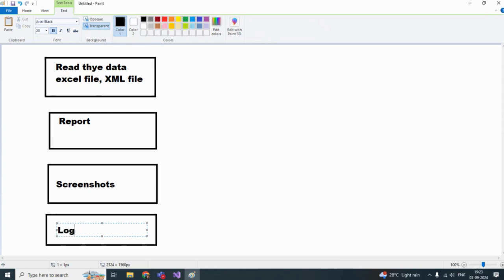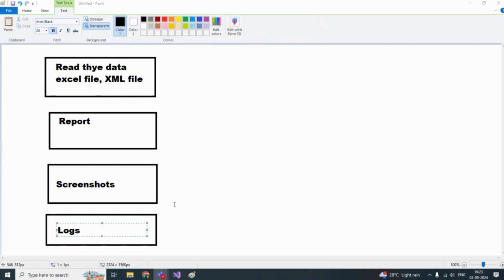So you know what logs are? If a test fails, we need to display the result. That is the screenshots we are taking, the error screenshot. But what are logs? Basically, the flow of the run, the flow of the test execution. You want to log what happened at each and every moment in my framework, whether it fails or passes, and it will print all the execution of my test cases.